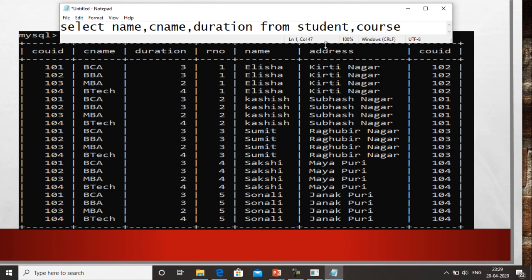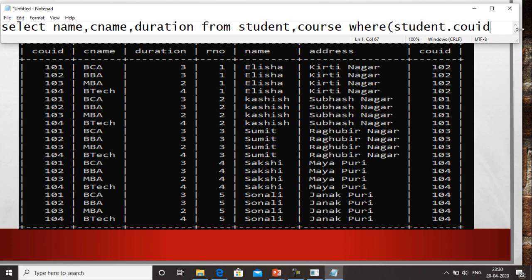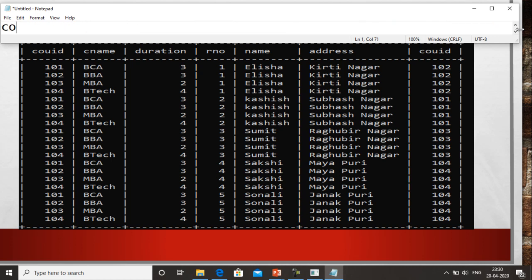Okay. Then I write a where clause. Let me expand it a little more. And where student.couid is equal to course.couid.